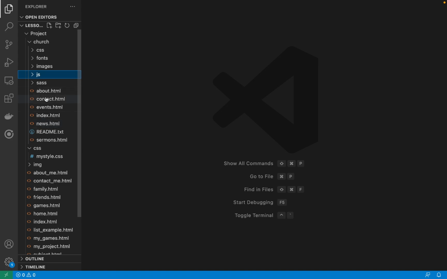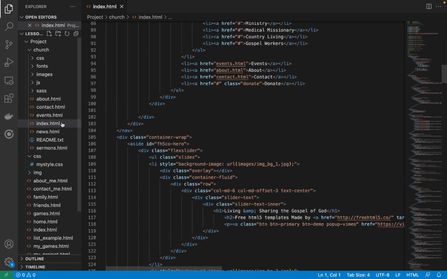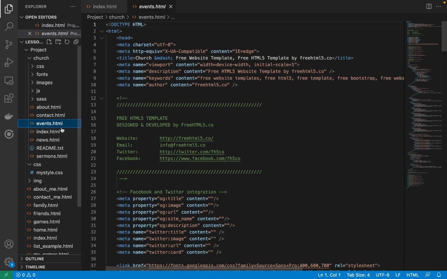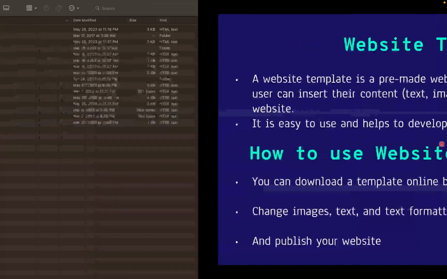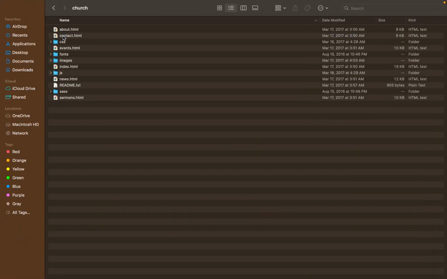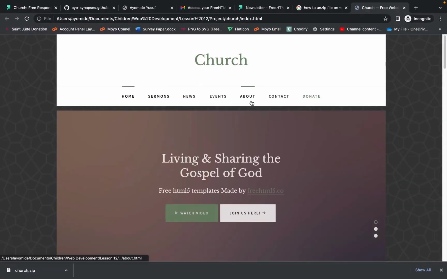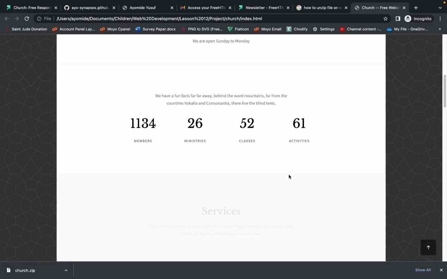Now I have all the code, the index, the events, everything. If I want to look at the website, I can go to index. Now I have the website downloaded on my system.